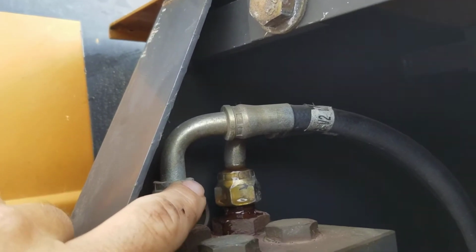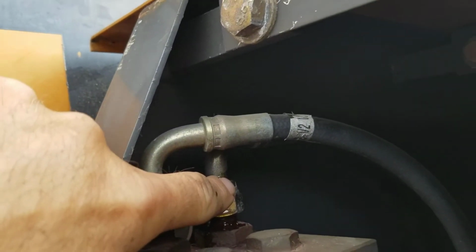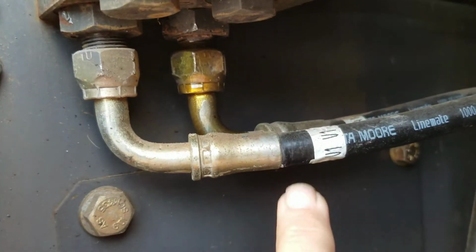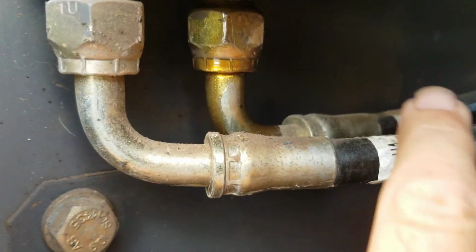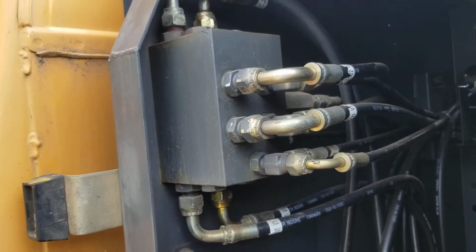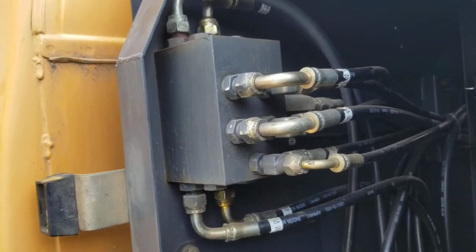You take this hose right here, V2, and you move it over here and swap it with this one called A2. It's marked right there on the hose. And then you switch these two right here, V1 and A1, you move those two, and then you'll be on normal excavator controls where it's like an extension of your body.